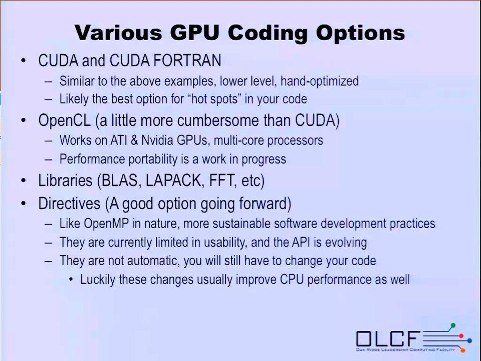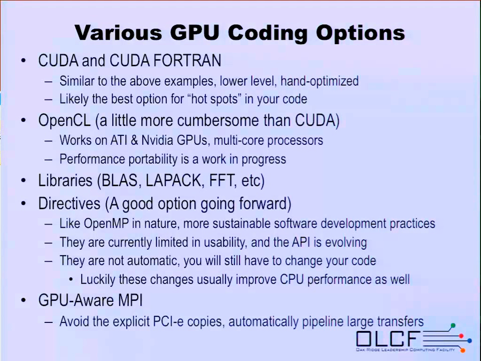Luckily, most of the changes you make to get GPU performance are actually going to change the CPU as well. They're going to improve it. A lot of times when you increase threading and data locality on a GPU, your CPU performance is going to increase by usually 2 to 3x. So with our codes at Oak Ridge, when we show the speedup numbers, it's not always the fairest comparison, because we merge the changes that we did for GPUs back into the CPU profile, and it speeds up. So your baseline is actually moving.